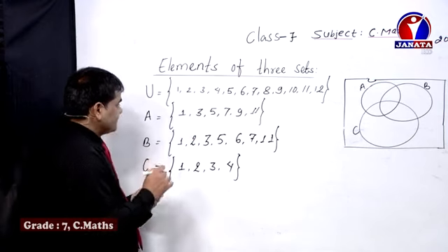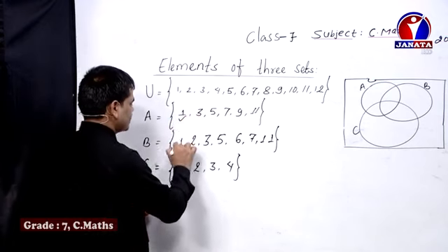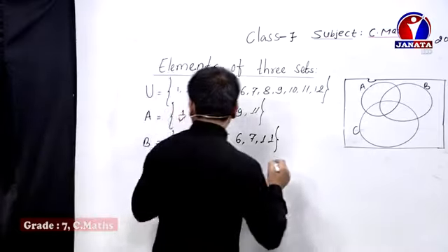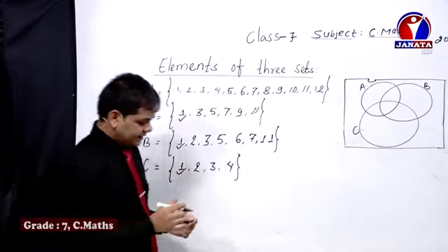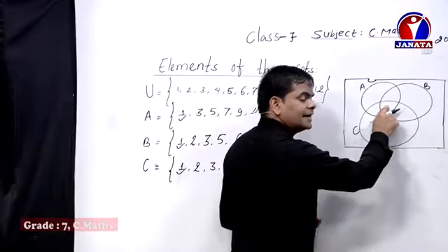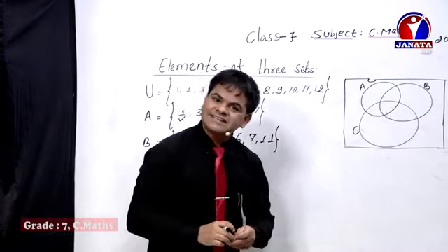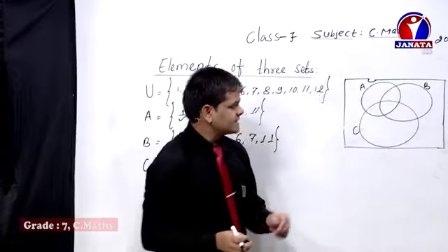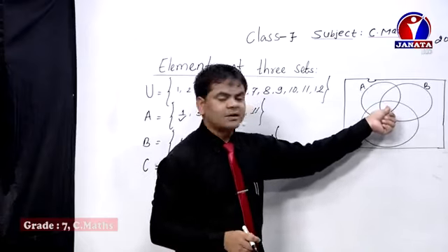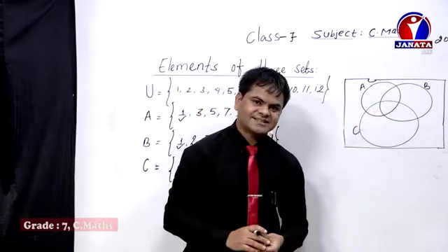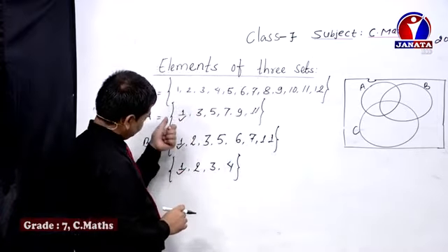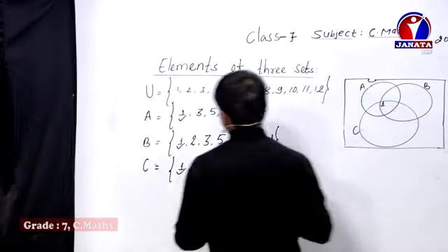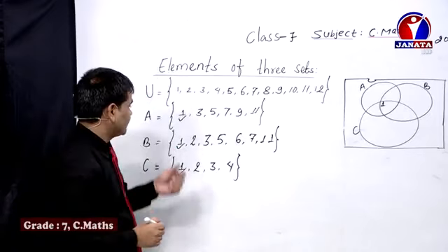So let's see, 1, 1, 1, so 1 is common. Let's take it here, or you can round it. This is the common element of all the sets. And dear students, remember, this is the common area of all three sets, isn't it? Circle A, circle B and circle C are intersecting at this area. This area belongs to all three sets. So let's keep these common elements of all three sets in that place. 1 is common, and similarly let's see whether other elements are common or not.